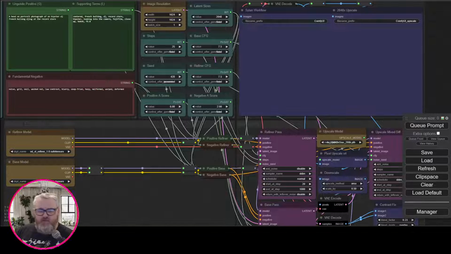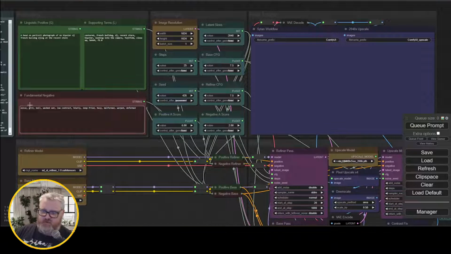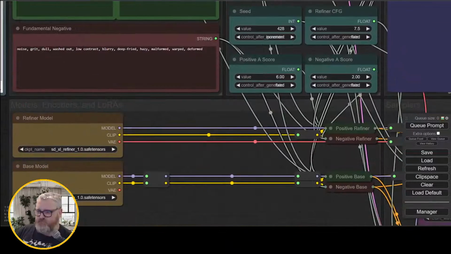With SDXL, we actually have two positive prompts. One describes what you want, and the other describes the style of what you want, or the supporting style. You would talk about the scene here, then all the extra stuff. You describe what you want on the left, and on the right, you put things like this type of camera, this type of shot, this type of weather, this type of lighting, almost the metadata of the shot. Whereas the linguistic prompt is more like a dog at a bar drinking a beer. You're describing the scene. And then obviously you fill out your negative prompt.